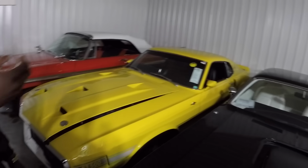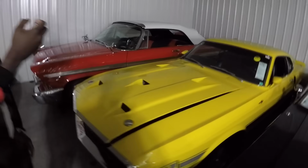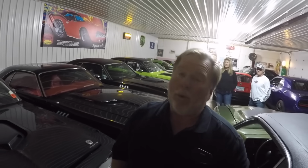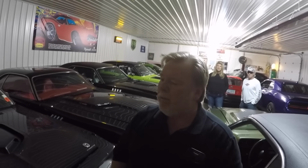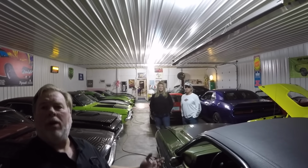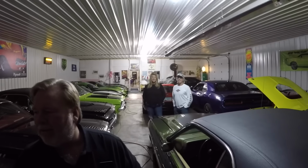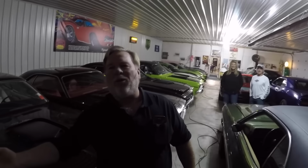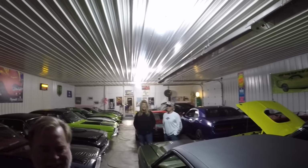GT 500 right here. Oh, that's Eleanor type almost. That's a Shelby. Is it Eleanor though? No, okay, but it's something like Eleanor. So is it slightly below or slightly above? Oh, it's less money than a real Eleanor. I think it's $250,000. What did you pay for it? $145. All right, well, we're gonna round it off to $250,000. Now, we like to round it off. It's a Ford. You take $250,000, yeah, right? You will. That's nice though.